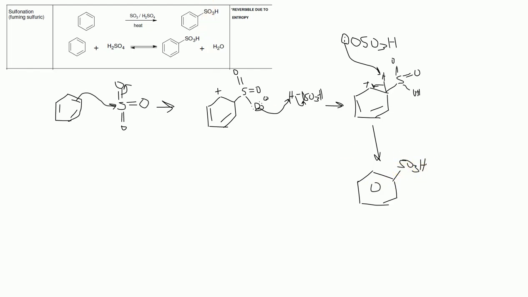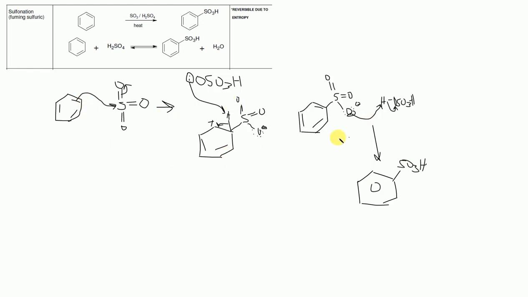Pretty basic. So here's the corrected order of things. What happens first is the OSO3 minus that's present. It's a reversible reaction, and we have a mix of all these things, so there's always going to be OSO3 minus present in the reaction tube or wherever it's taking place. This is going to be used to abstract this proton and form the double bond and regain aromaticity. And once we regain aromaticity, the stability of this O minus is taken care of. We take a hydrogen from here, and then we get our product.